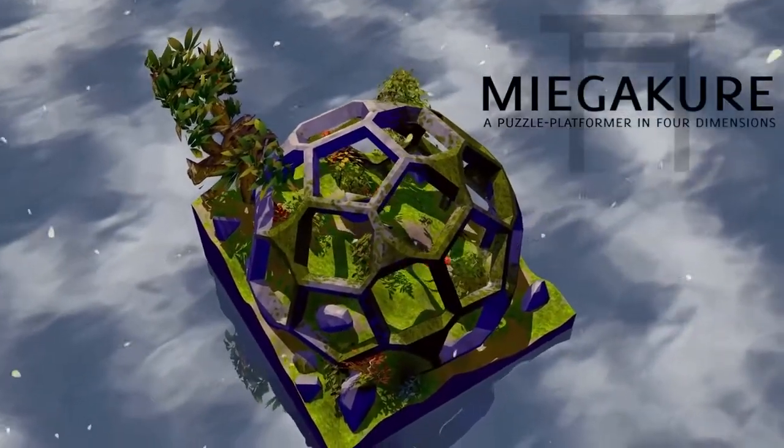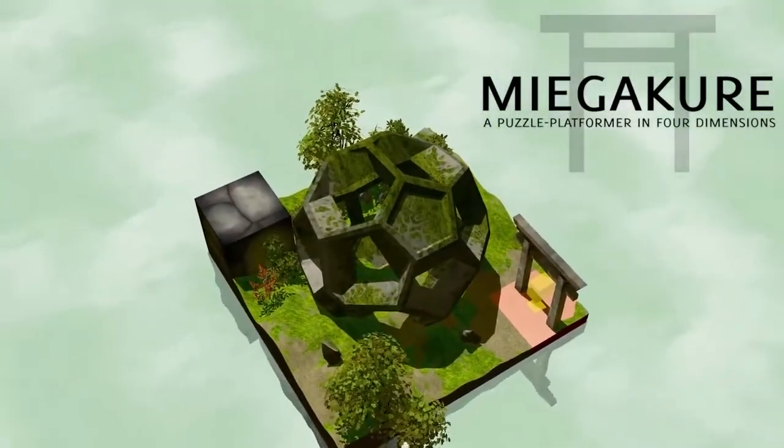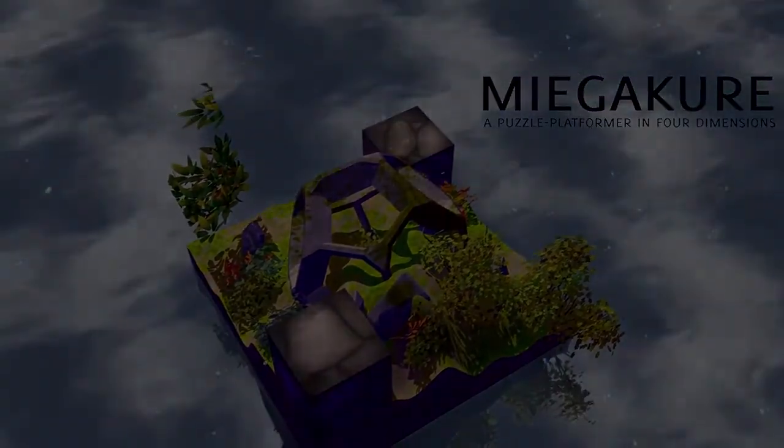Miegakure is a 4D game, a game where there's a fourth dimension of space. So I thought I would show you what it would actually look like if you could walk through walls using the fourth dimension, and in the process explain what the fourth dimension is.